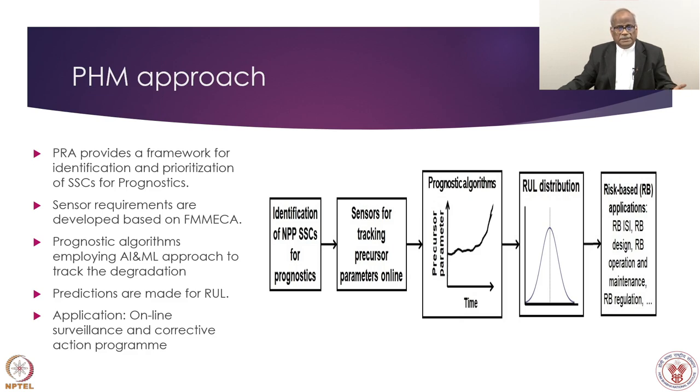Then, sensors for tracking the precursor, in fact sensor selection, because of the time constant of the sensor, the kind of uncertainty, accuracy and precision it captures, there are so many parameters. PHM starts with sensor selection, though I will not be talking about sensors much, because if I have to implement a PHM approach in an existing plant, then there are sensors, and 90% of the time we should be using those sensors which are available. Whether you get the information from the process or from the component, it is our prerogative. And of course, learning is a continuous process. But this is why we are making PHM an integral part of risk-based engineering.